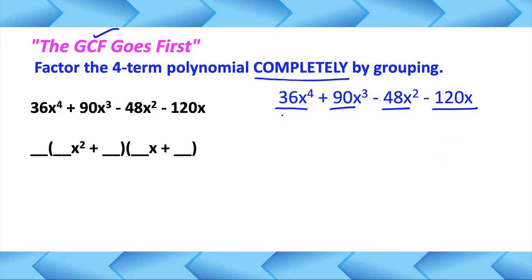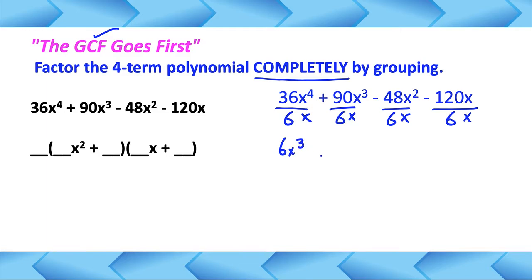The most obvious one, it looks like there's an extra x. So I'm going to divide by x to wax out that extra x. The next move is I'm going to see how many numbers I can take out without making a mess. I think I can put a 6 into 36. I can put a 6 into 90. I can put a 6 into the negative 48, and I can put a 6 into the 120. So if I divide all of those things by a 6x, here's what's left over.